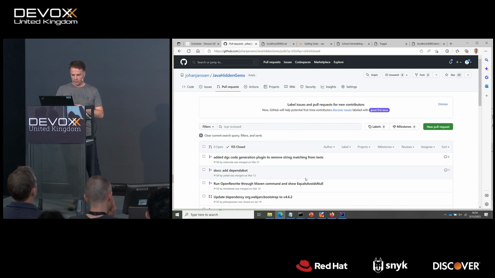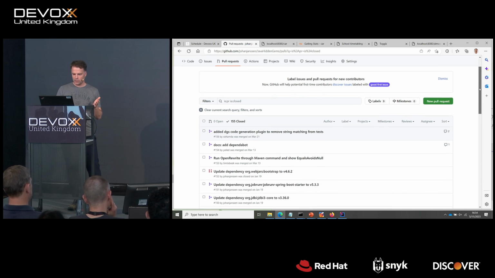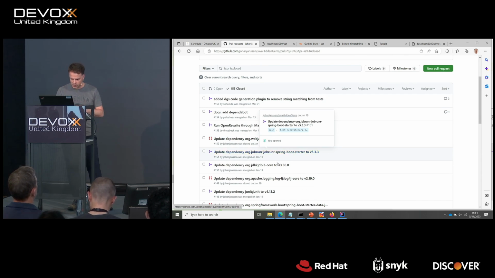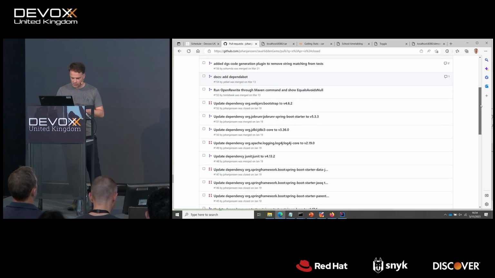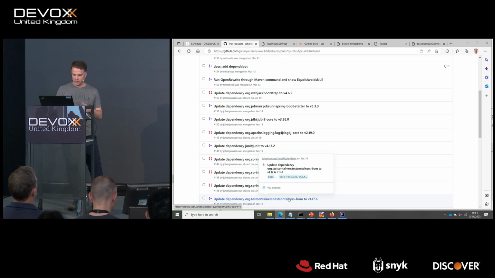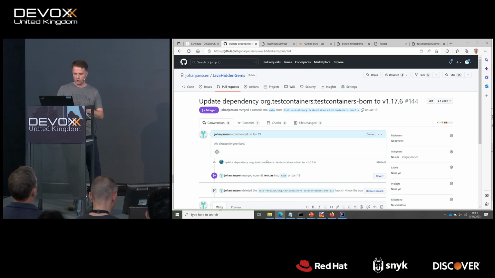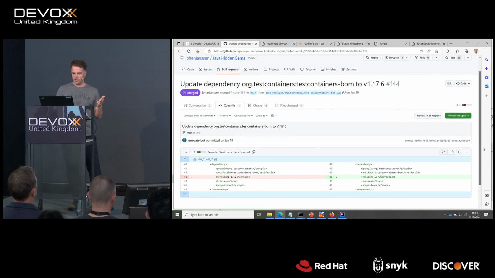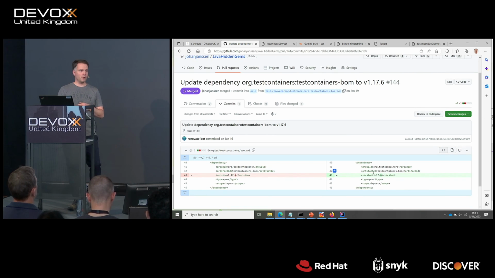And then what they do is they automatically create pull requests for each dependency that needs an update. So for example, let's see. This one I neglected, log4j, because else my example broke. But for instance, Testcontainers, we saw it before. It had a new version, and I automatically got a pull request, which basically updates the version to the latest version. And then I only need to merge it.